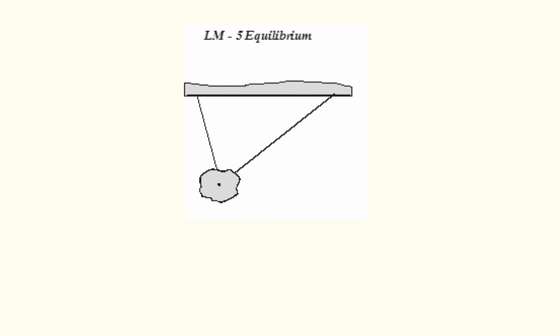All right, here is LM5, which is also in equilibrium. Now, it's very similar to the last one, except you can see both of these lines, or cords, or ropes, make different angles. So what we've got to pay attention to is the center of mass. Is the center of mass more over line 1, or is it more over line 2? If we draw it straight up, it's closer to this one. So this one's going to have our larger force, and this one will be our weaker force.